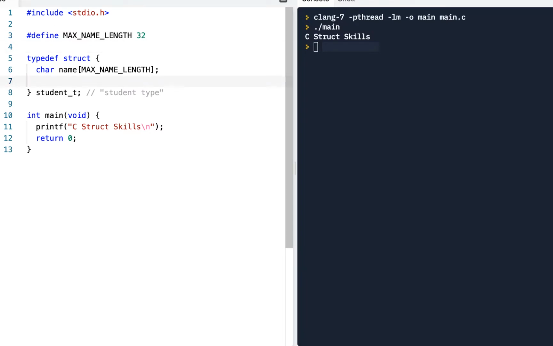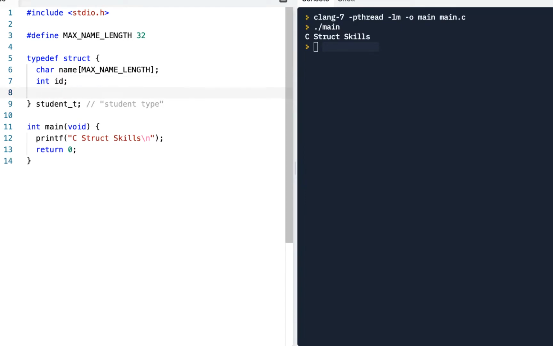We'll have an integer ID, and a double, maybe GPA. The key observation you should be making is that you have defined a new data type, in this case student_t, and it contains these items.